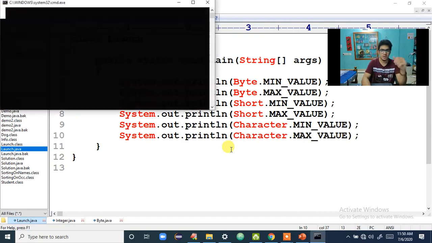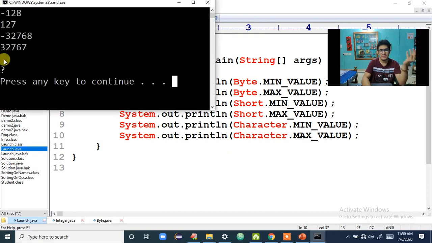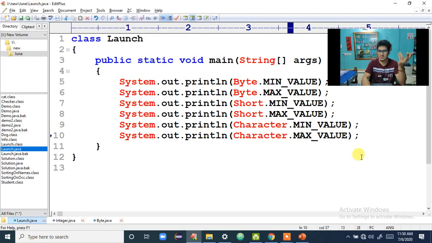What's the output here? See, can you see the blank and a question mark? Yes. So we can't have a min value and a max value for a character. Why? Because we are not entering a number into a character, that's the reason. Here a character is supposed to hold a character, not any numbers actually. So they are not supported here. Min value, max value.